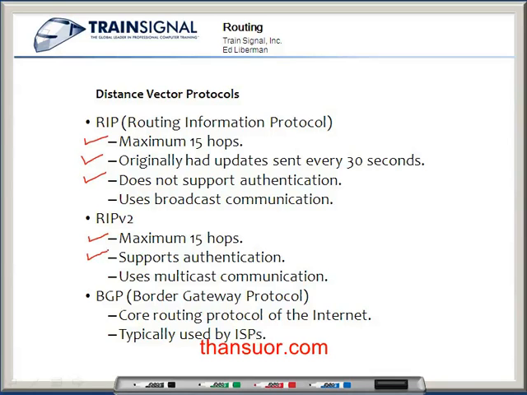Now, probably the biggest difference between RIP 1 and RIP 2 is that RIP version 1 uses broadcast communication. And what that means is that every 30 seconds a broadcast goes out, and all other routers that are programmed with RIP to listen to this information will be bothered with it. Whereas RIP version 2 uses multicast communication, which means only the other routers subscribing to the RIP communication will be bothered.